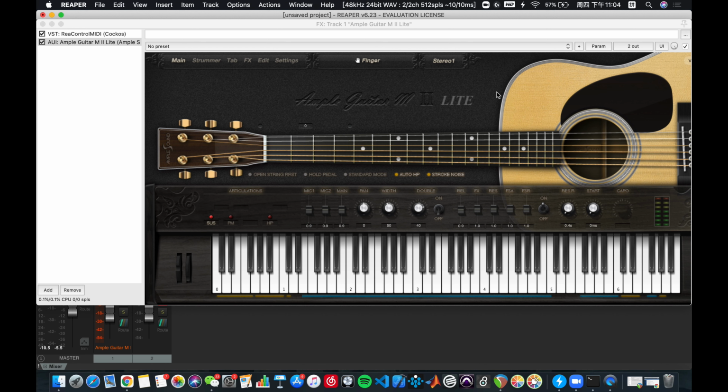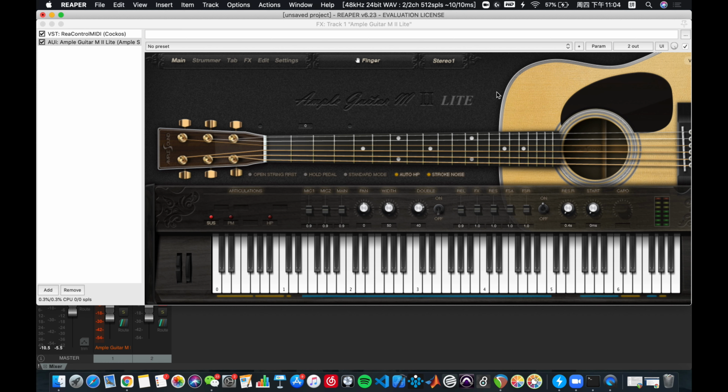Since we are all musicians or audio engineers, we all know that it is always better to use a real instrument and to get the sound. However, I think this is a great tool for me if I'm working on maybe a demo. It is always convenient to use a keyboard to get acoustic guitar sound instead of setting up your mic and recording it live at home. Yeah. So let's take a look at this plugin.